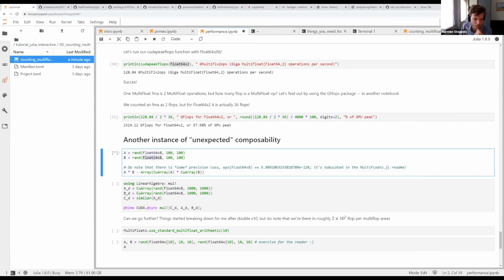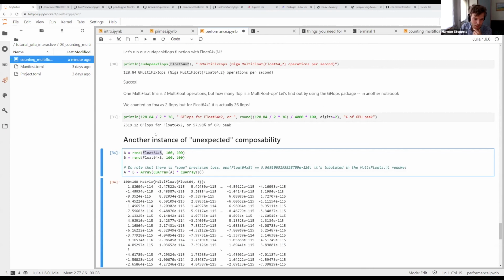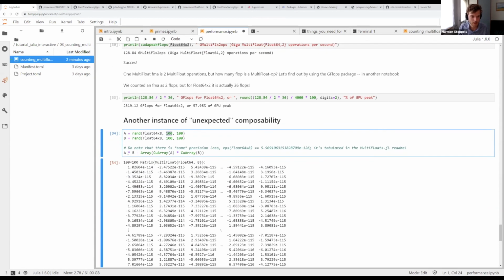So here I'm creating a random matrix where the element type is Float64 times 8, so still from the MultiFloats package, size 100 by 100. And I'm just running A times B to do a matrix multiplication.